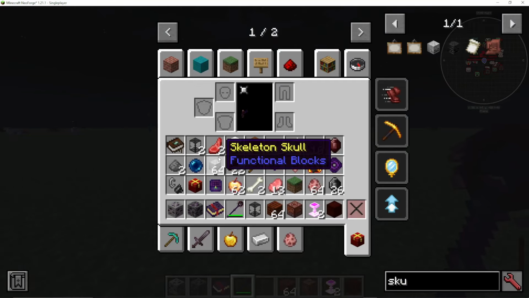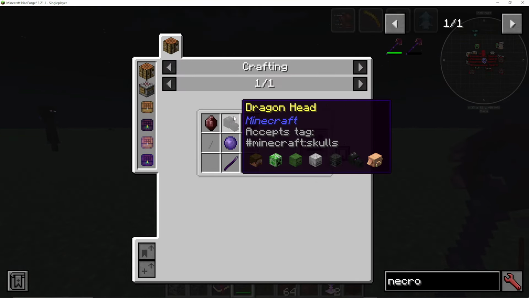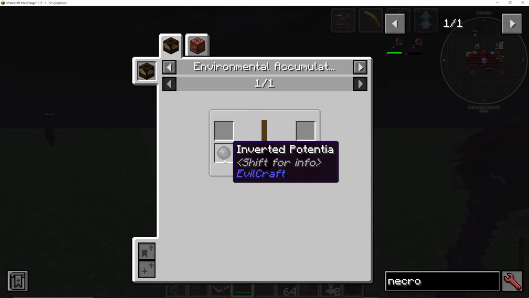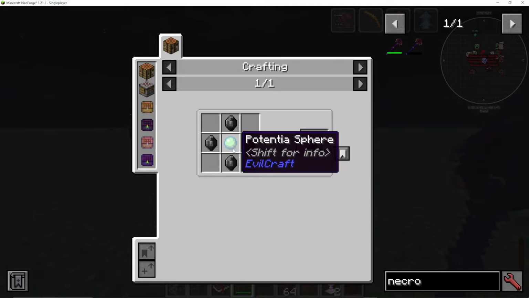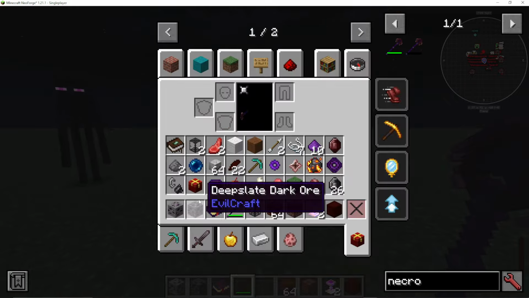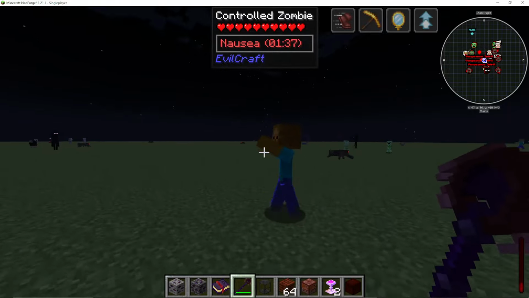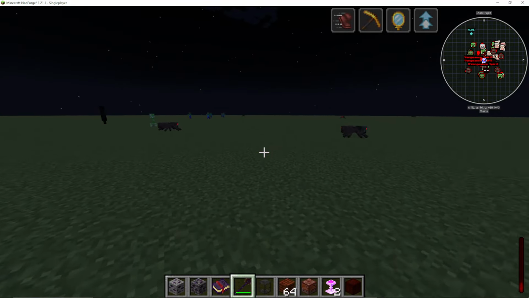So I've got some skulls here. This one is going to use any sort of skull. Some dark power gems and empowered inverted potentia. Which is just using an inverted potentia in the environmental accumulator, and that is making a potentia sphere, and that is made as you can see here. So you can follow that back. So what we do is once we've made it, right click on a mob, and it's going to summon that zombie to attack that mob. So if I do it like in the middle of nowhere, nothing happens.